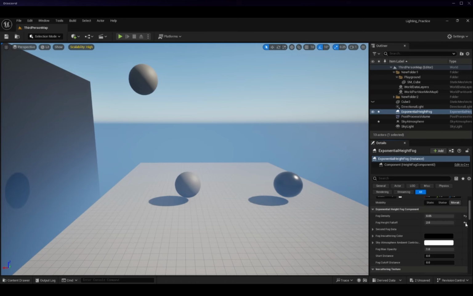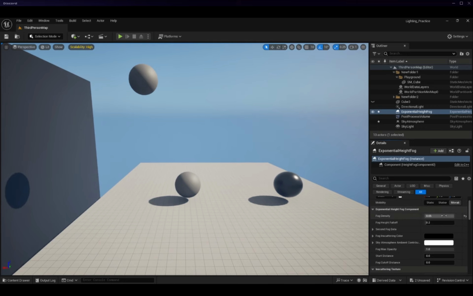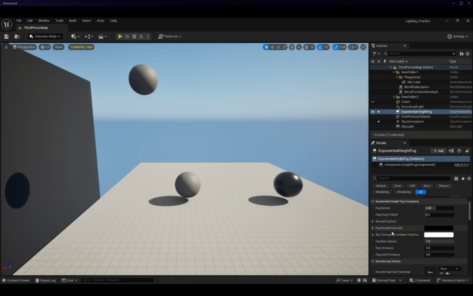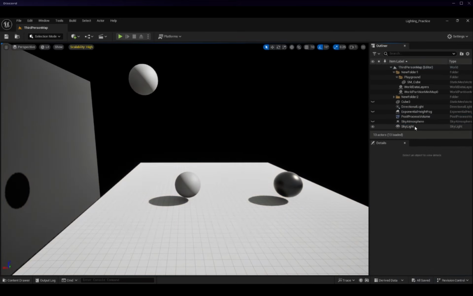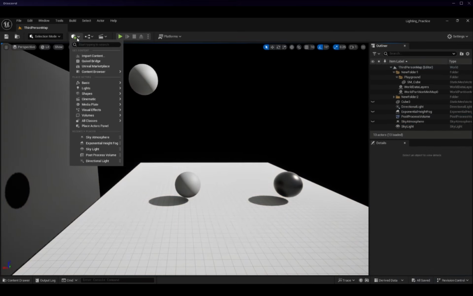If it's lighter, it will go to top. So if you want to decide where it starts, use height fall off. I'm gonna hide these. And I'm gonna explain more about the basic lights now.